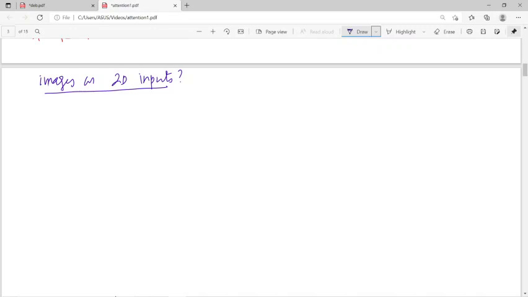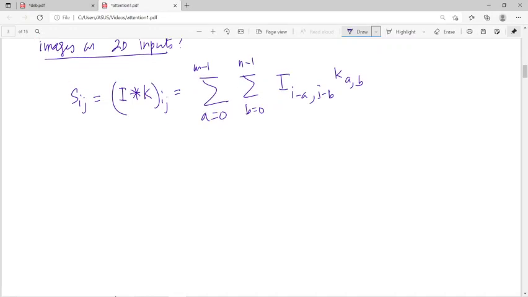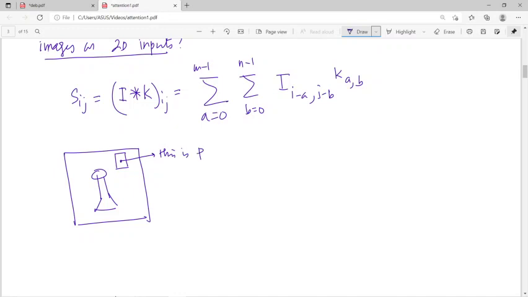Generally it is a square filter, and the formula that we can write, I class k, this ij, I am explaining this, don't worry, but that is actually a square filter. If this is n cross n, then we can write j minus b, and this is kab. That means, say this is an image, and this is a pixel that I want to calculate, let this be ij. That means this is the ij entry in the image.